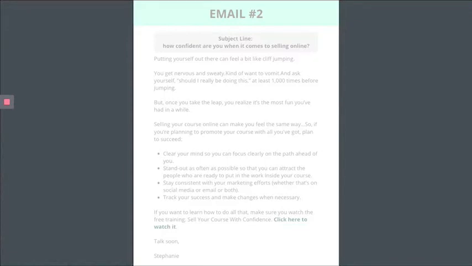So it's just kind of a reminder of that so that they understand where they're coming from. And then also just a reminder of what you talk about in your freebie as a way to overcome this struggle. So for this example that I'm showing you, these swipe files, they watched a video training about, and one of the topics that I talked about was mindset.